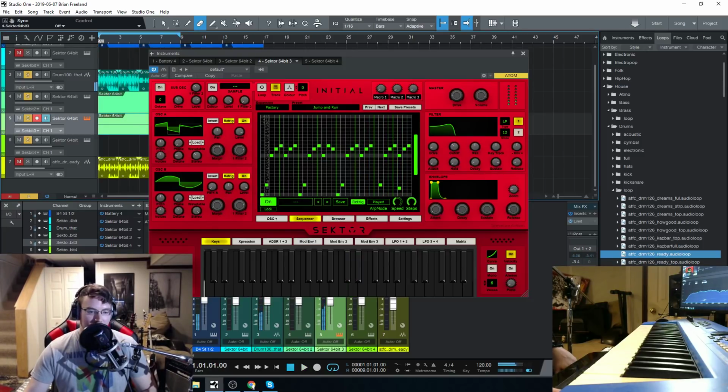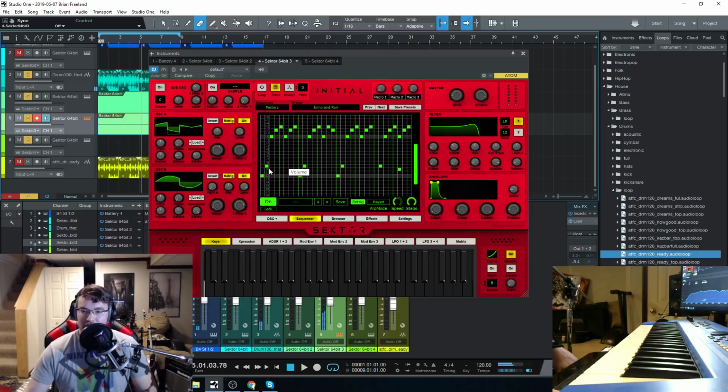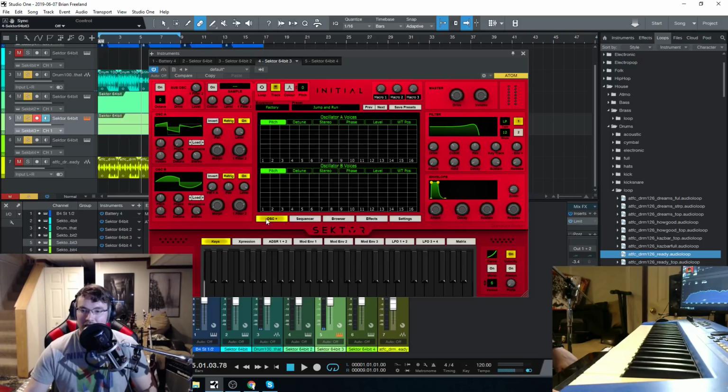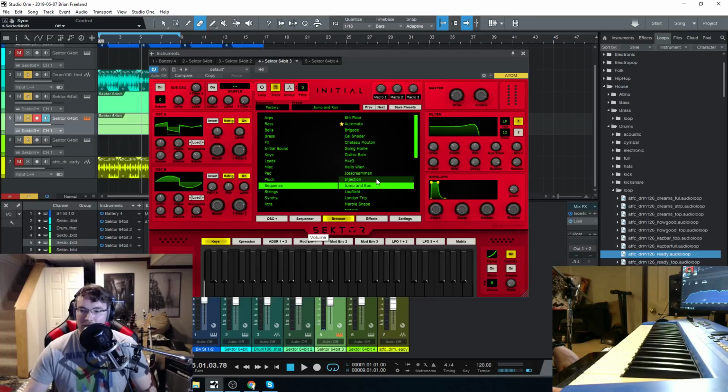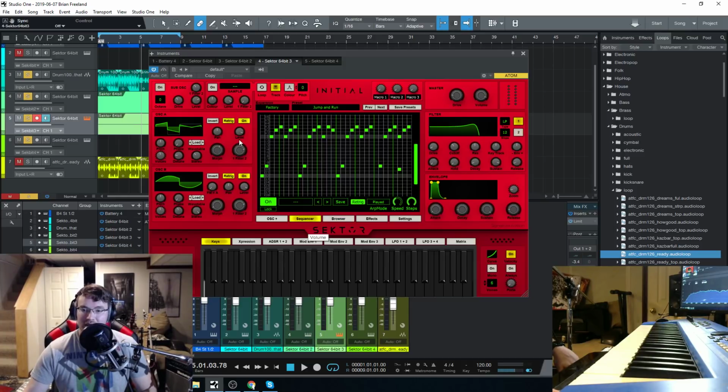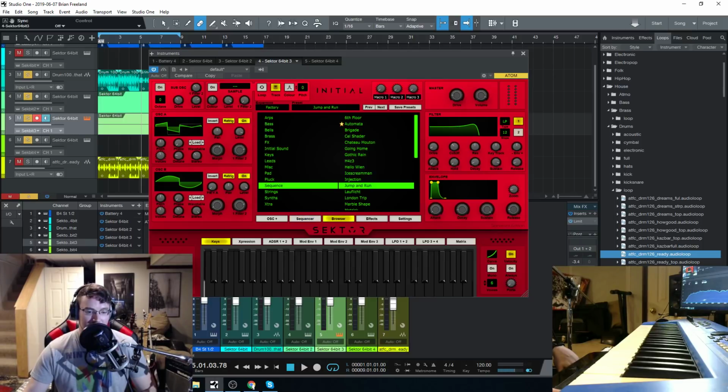Yes. Gypsy Folklore asked if there's an edit page for the sequences. It is right here, so it's as easy as that. If you want to change the sequence, everything's right here. If you notice, we have the oscillator page, the second page is sequencer, and what I've been mostly on is the browser. But yes, you can change those sequences all in here. I just have the presets.